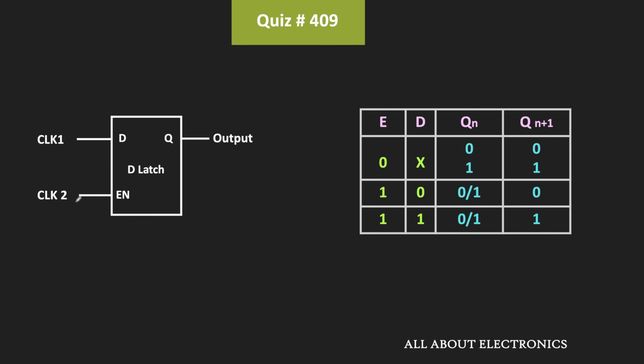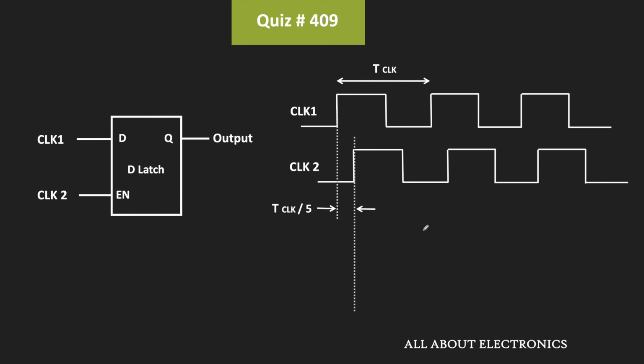As you know, for the gated D latch, when this enable input is 0, then irrespective of the value of the D input, the output remains in the current state. Now when this enable input is high, then the latch becomes transparent, and in the case of this D latch, the output is same as the D input. That means when the enable input is high, whenever this D is 0, then the output is also 0, and when this D is 1, then the output is also 1. So now based on this, let us see the output waveform of the given latch.